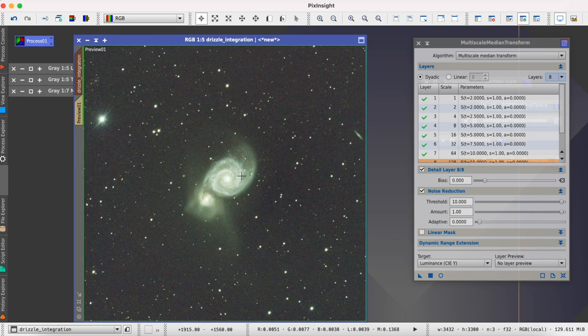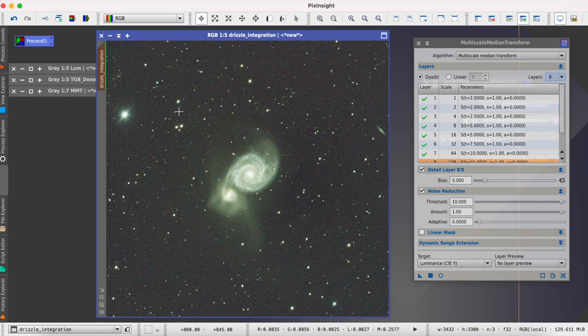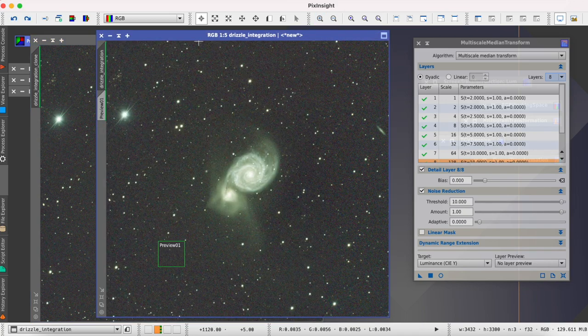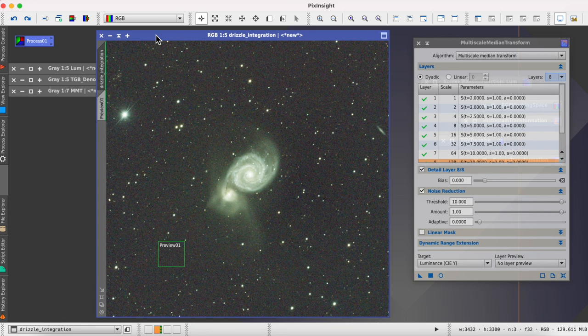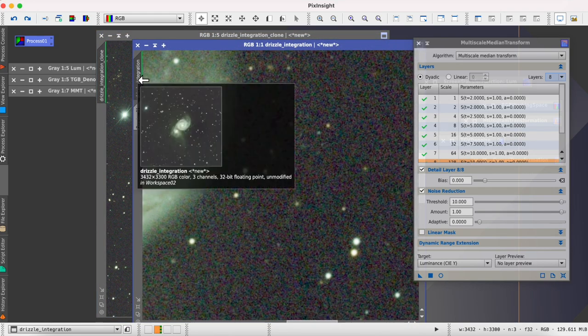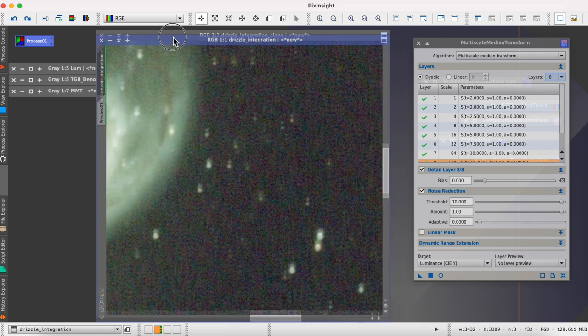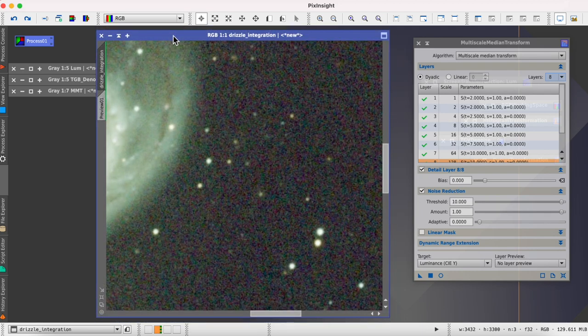I think overall our image looks much cleaner, but let's take the actual image and compare it to the original. So this copy here has been denoised and this one has not. That's the one without denoising, and this is the one that has been denoised. You can tell it looks much, much smoother. Now let's do a zoom in here and drag this over. And if we drag this zoomed one right here, we'll actually match the views perfectly. So now we can go back and forth between these at a 1-to-1 scale. Yes, so you can clearly see a really big difference there.